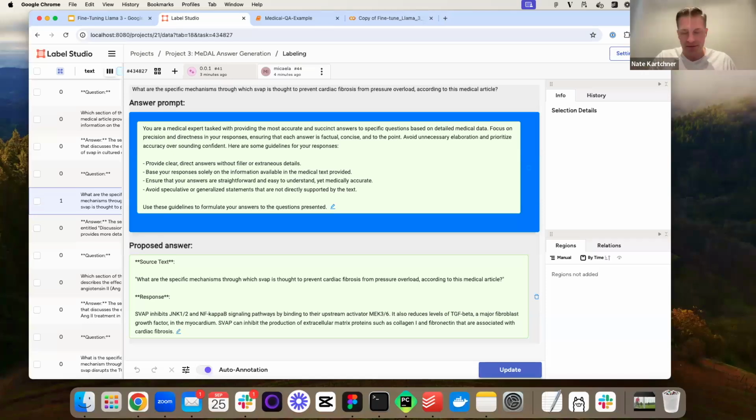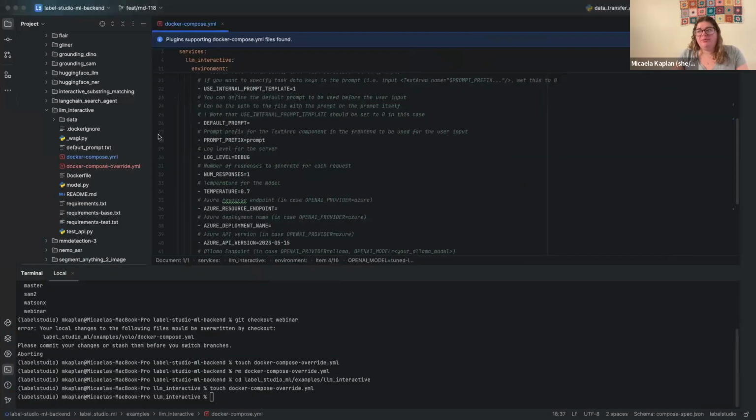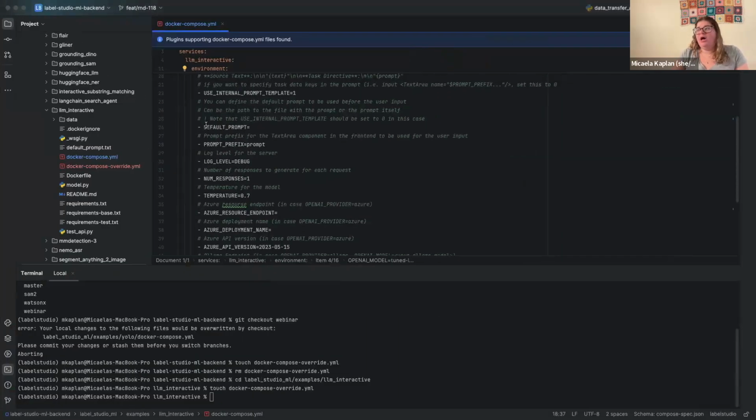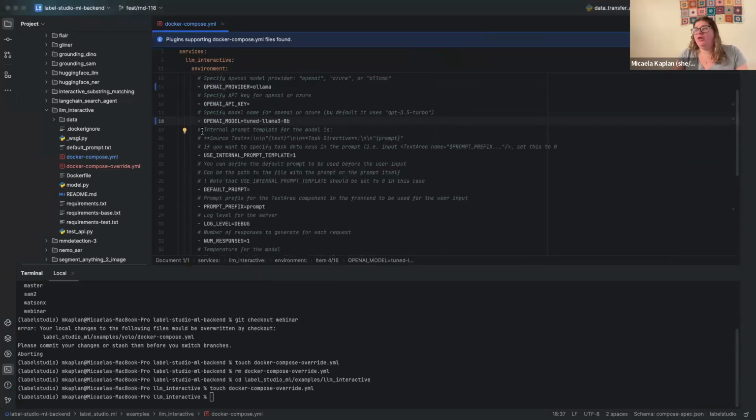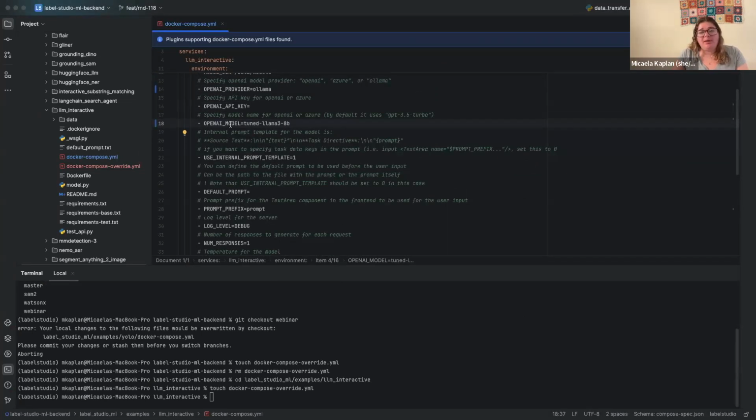There's another question that I think this flows really nicely into. Somebody asked, can the backend be configured to call a custom provider like OpenAI compatible servers, et cetera? So does it have to be Ollama? Absolutely. The way this particular example, LLM Interactive, is set up, we can easily integrate with OpenAI or Azure or Ollama.